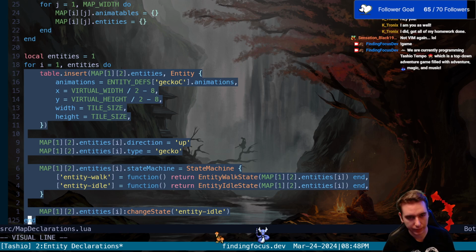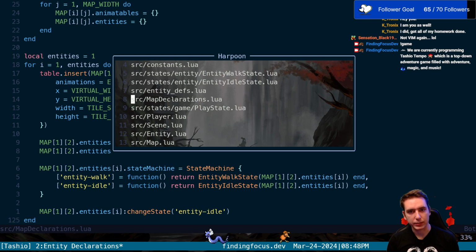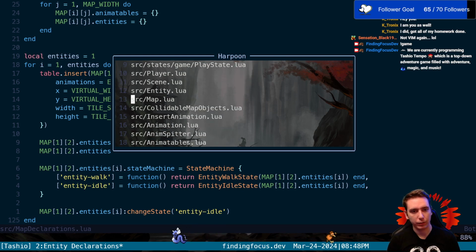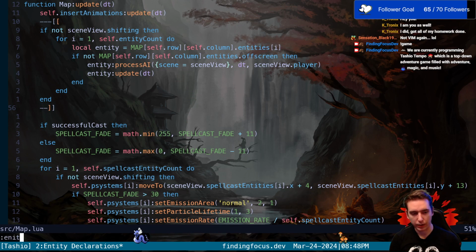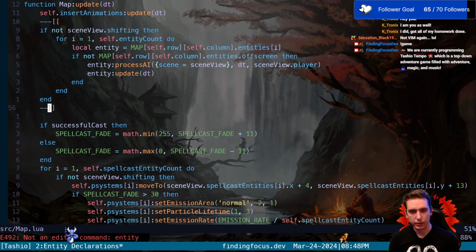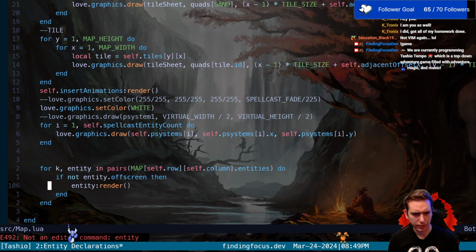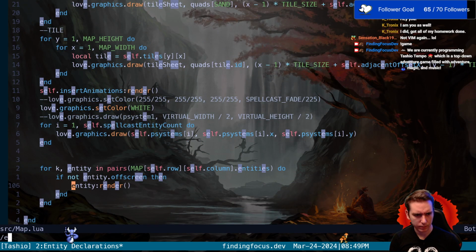I don't know how to tell the difference. So let me see when we render. If we go in our map and we render our entity, it's not here. Yeah, it's right there. Why couldn't you do that?